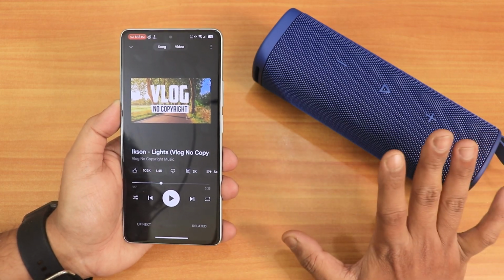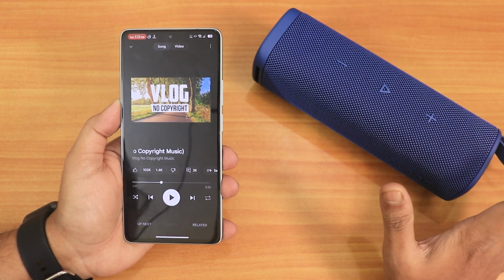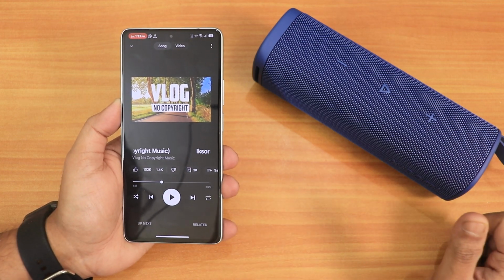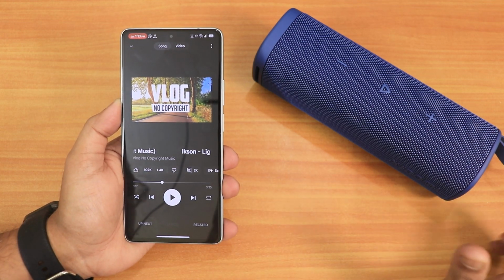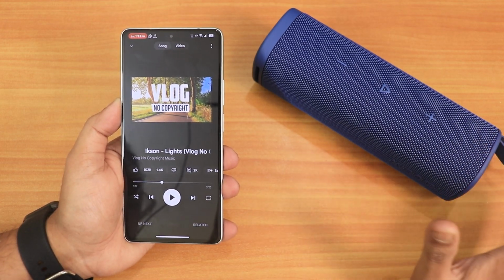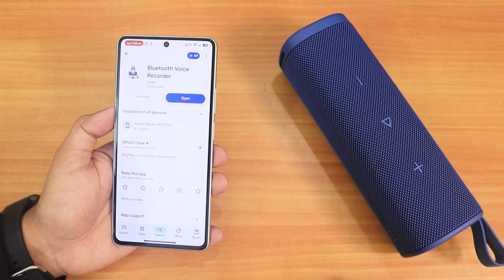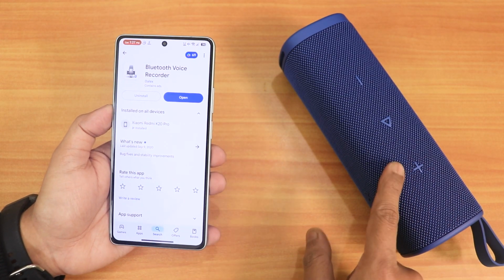So first impressions, the volume seems to be really loud, and it is powerful even when compared to a 14 by 14 room. So even for a big room, this speaker will be perfect. And of course, this is an outdoor speaker, so outdoors it will give you much better clarity, I guess.